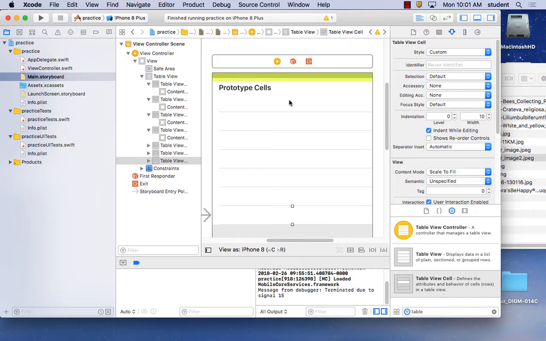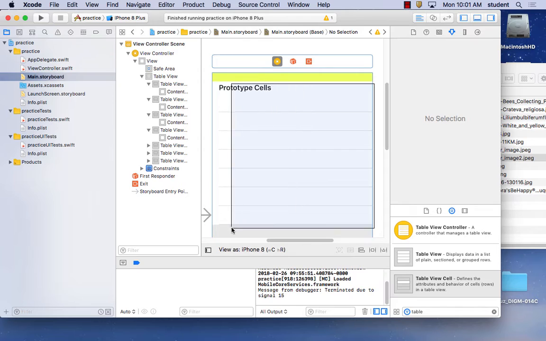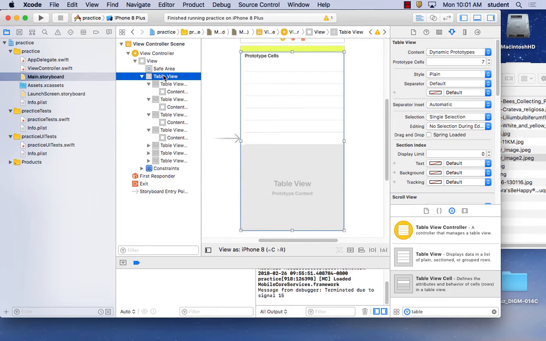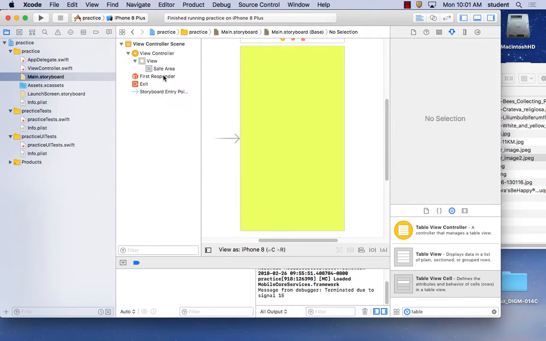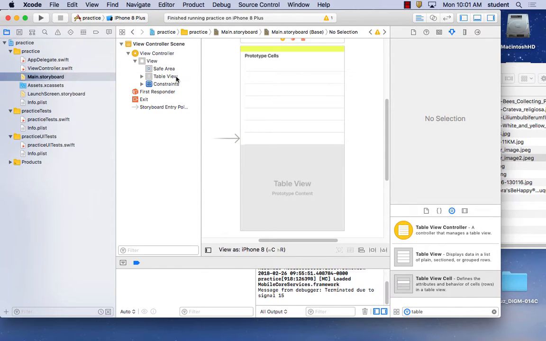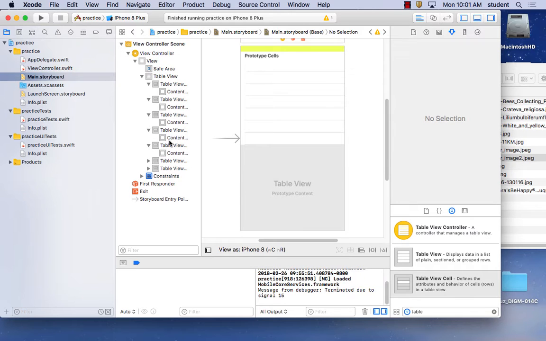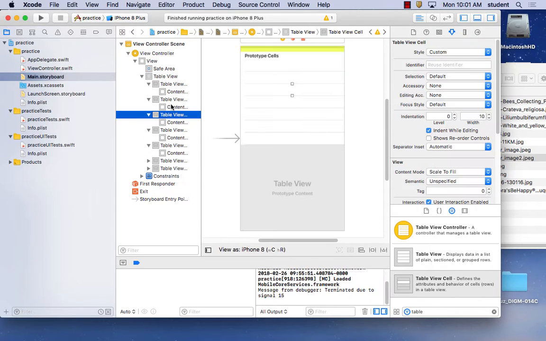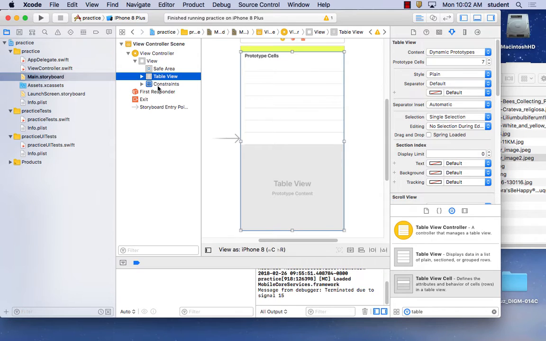And then, of course, the other one is a very useful one. Also, another way of building interfaces. And let me delete all this stuff. There we go. Notice how they were all inside the table view. Let me undo that for a moment. Notice, see the table view right here? And under the table view, we have content, content, content, content, content. Each one was a different cell. But there was one large table view with the constraints on it. So all the pieces inside follow the constraints of the main table view, right? Okay, let me delete that.